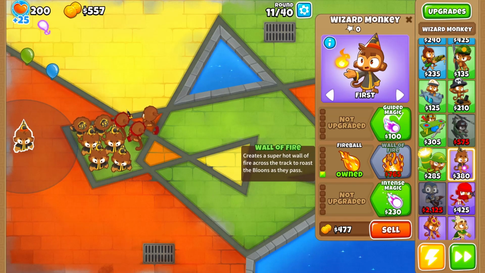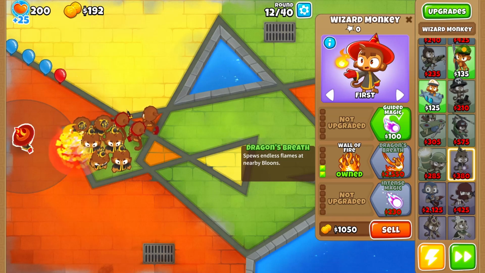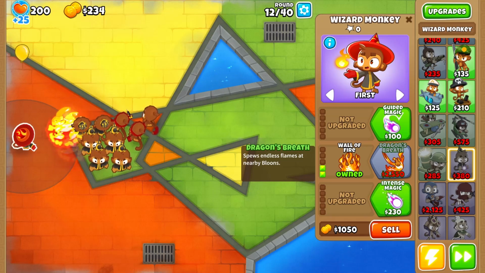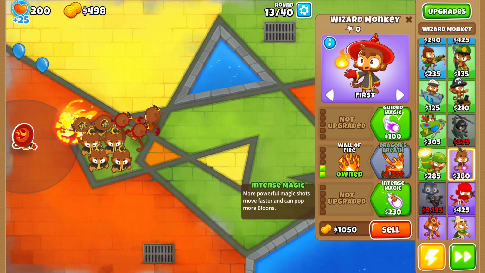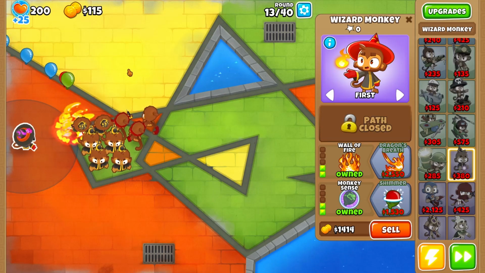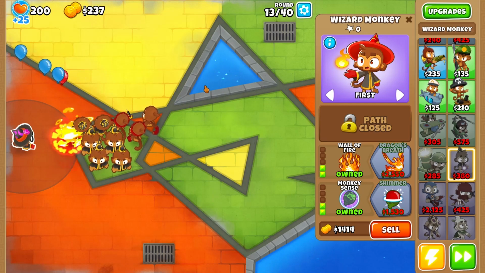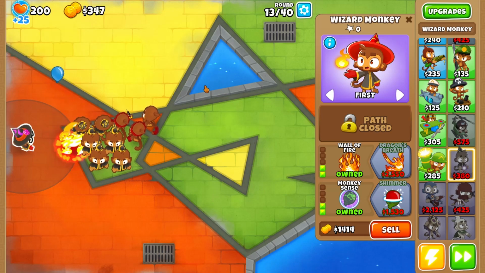Alright guys, that is the strategy that I have chosen to go for, is we are going to be using the wall of fire, because the wall of fire is an extremely good tier 2 upgrade. Like I use it a lot in my impoppable modes, I use it a lot in CHIMPS modes. It's a really good upgrade to have. It works extremely well against ceramic balloons as well. The only balloons that it will not do a single thing to are the purple balloons.